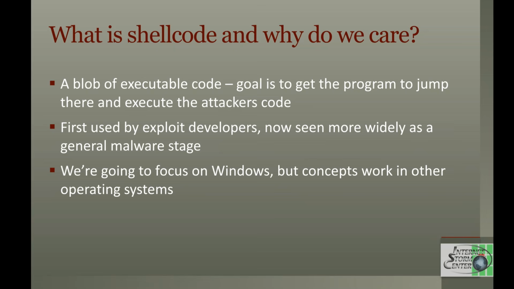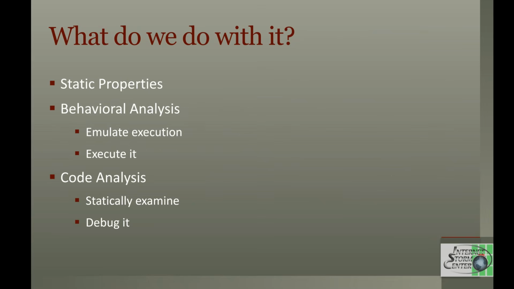The other point that I do want to make here, I'm going to focus on shellcode for Windows because that's the shellcode that I deal with most often. The concepts in general work in other operating systems. We don't necessarily have all of the tools that I'm going to show for other OSs, but it would be possible to create them. So with that, what do we want to do with this shellcode?